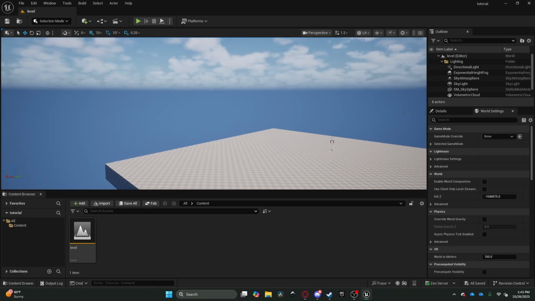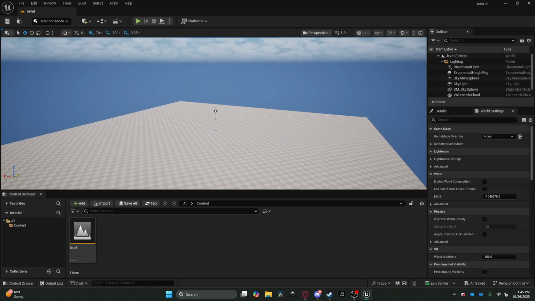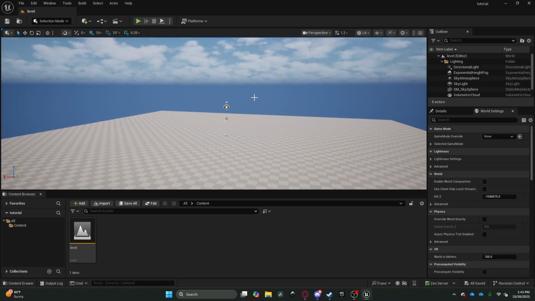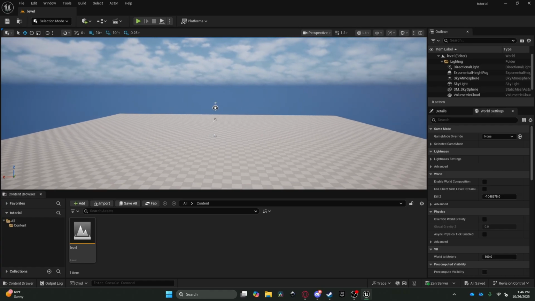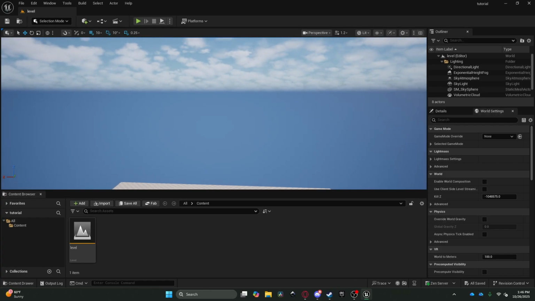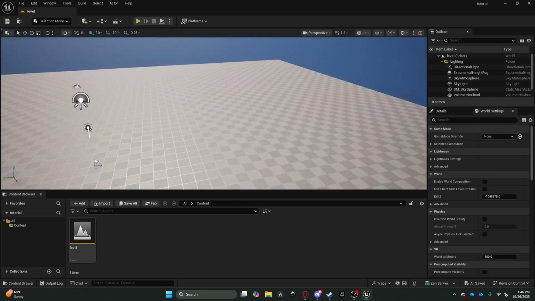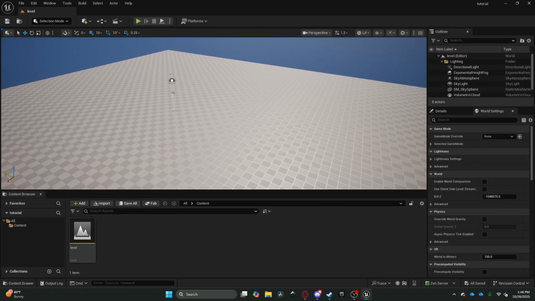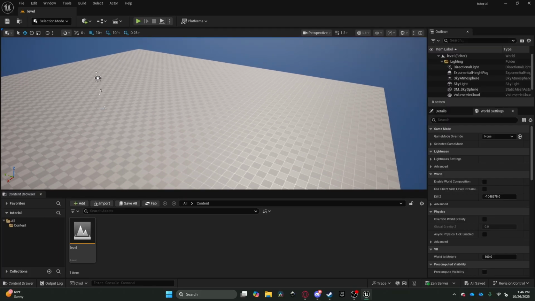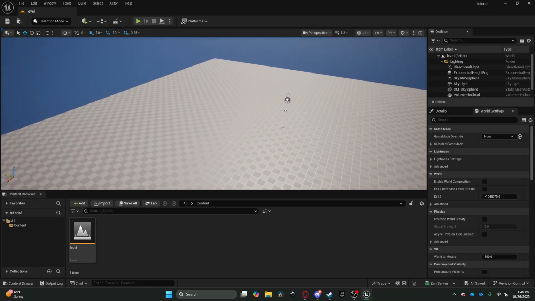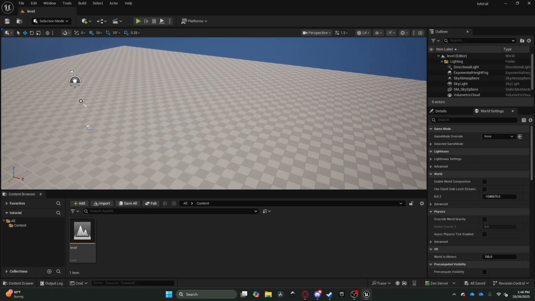To move around in Unreal Engine, you want to hold right click, and you can just use WASD to move. You cannot move unless you are holding right click. You can press E to move up and Q to move down. But you always have to be holding right click in order to move around. Unless you're holding the middle mouse button, which you can use to pan around, and you just move your mouse. I'm not holding any keys here, you're just panning around.